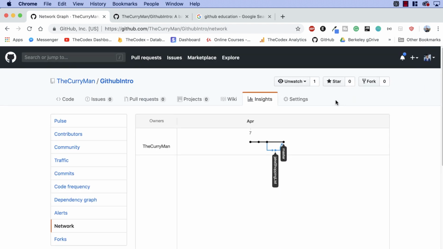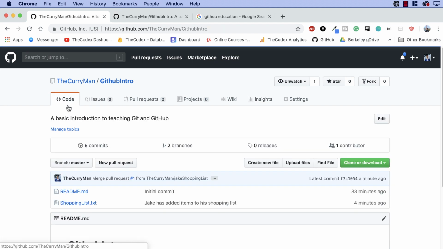Fantastic job, guys. That was GitHub Branches in a nutshell. Just remember, branches are very useful when you want to work on a separate feature, when you want to work on your own thing, and then later on, once that feature is done, you can merge it back to master. I'll be discussing merges and pull requests in more detail in the next video, but this was a very brief introduction.